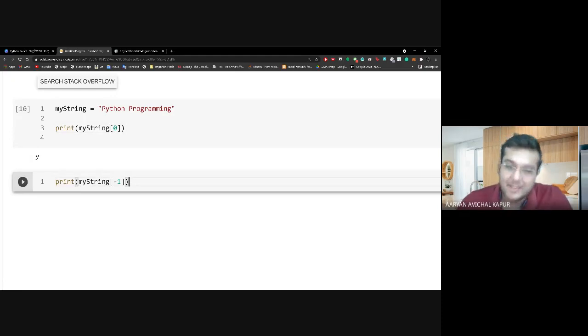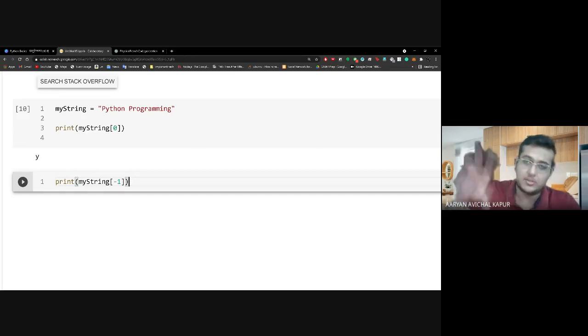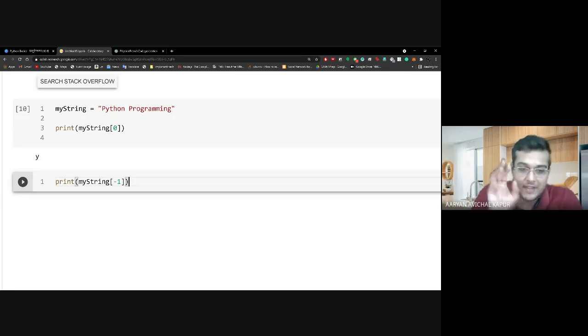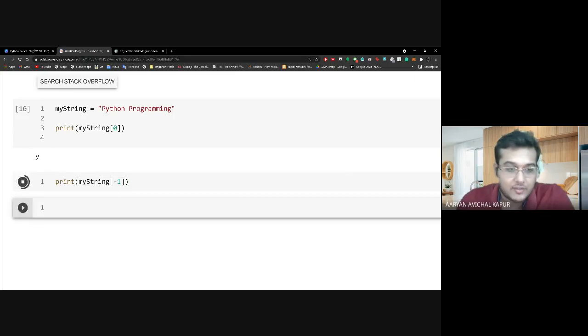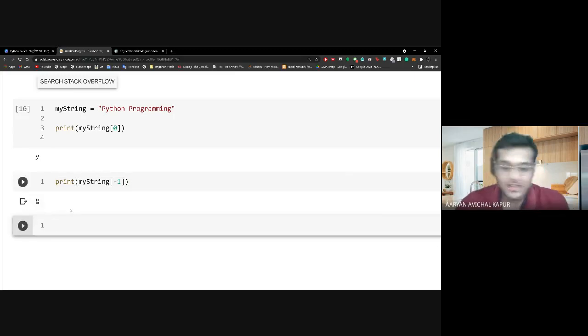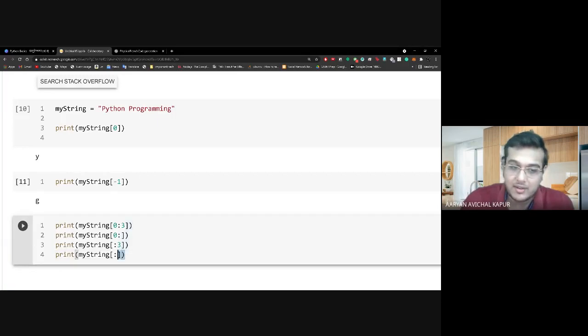Now, when I put -1, it starts the counting from the end. Okay, I hope this is clear to everyone. Let me tell you again. It starts from 0, so it goes 0, 1, 2, 3, 4, and so on. When you count in reverse, it starts from -1, then -2, because you start from 0 going forward, but you end with a number, right? So when I put -1, which character do you think should be printed? G. Correct. So here we can see G, right? Is this clear to everyone? Is the minus clear to everyone?